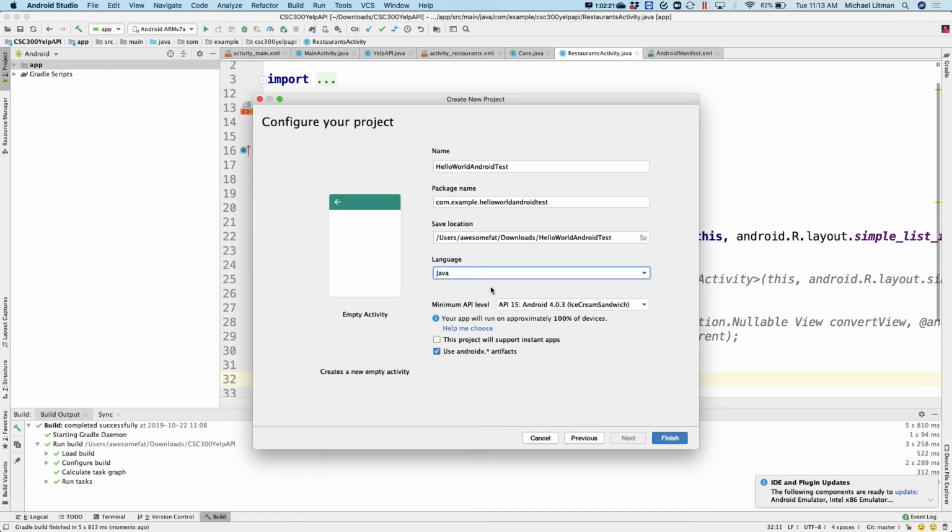But the point is when you write an Android application, you want it to run on as many devices as possible, right? So you have to look at what your features are in your app and decide how new of an API you need before all the features you're going to use are available. If you're writing an app that takes advantage of some latest, greatest feature that just came out in the new version of Android, well, you're going to have to pick the newest version of Android as your target.